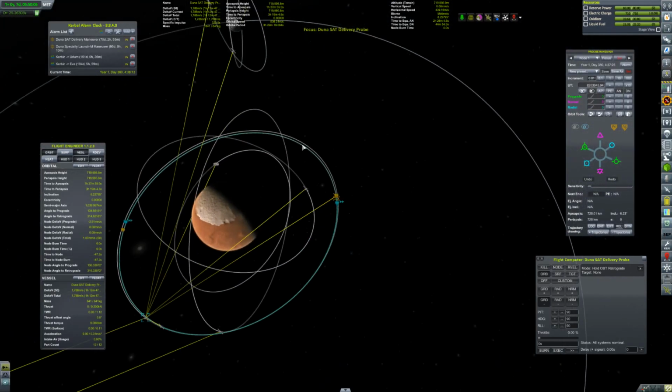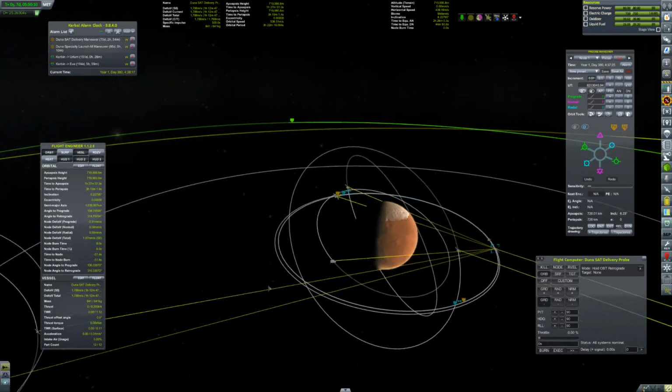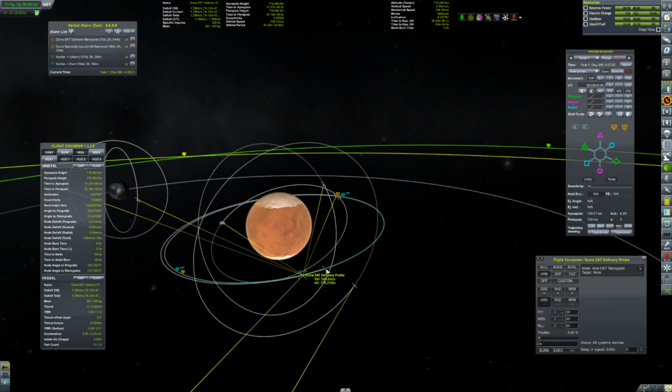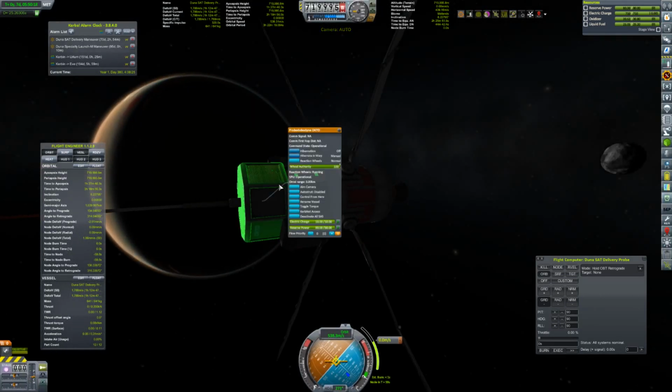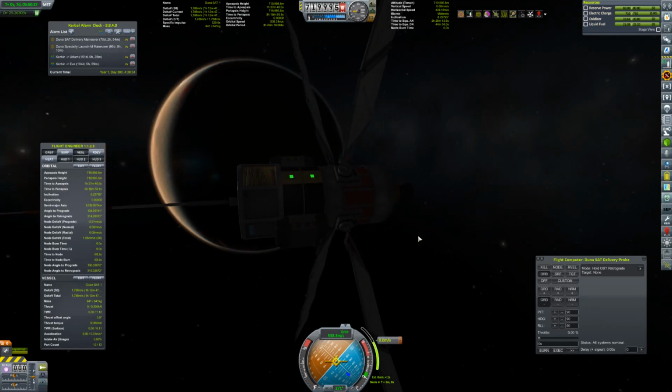So let's get the other satellite, which is over here. That's not the right one. Or it is the right one. I think it's this one. Oh, we need to name this one. Let's rename the vessel. This is Duna Sat 1. You are now Duna Sat 1. Congrats.